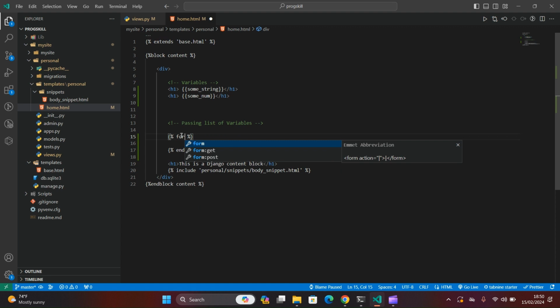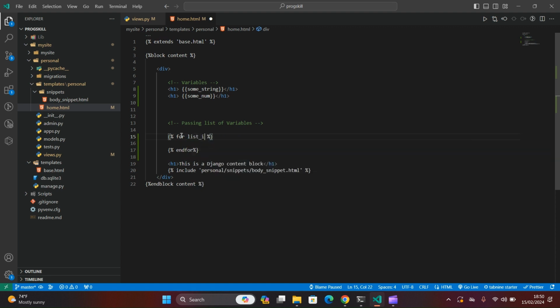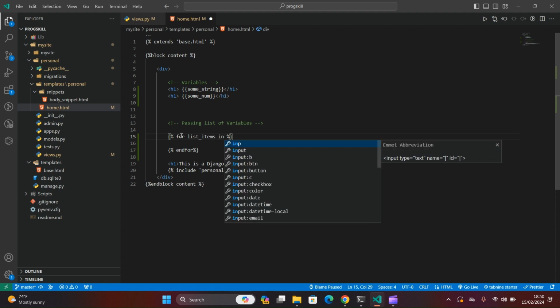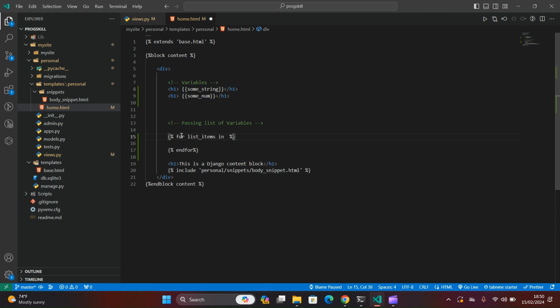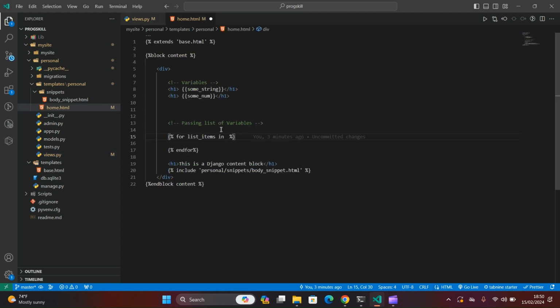Then inside our starting block here, where we have initialized our block, we can say for the list items in which variable. Remember, the name should be the name that we have defined or written here. So this one needs to be that name. Then there we have our list that is ready to be printed out.